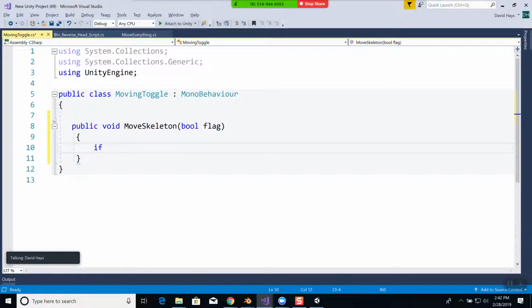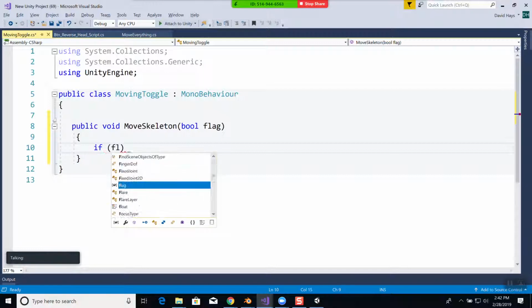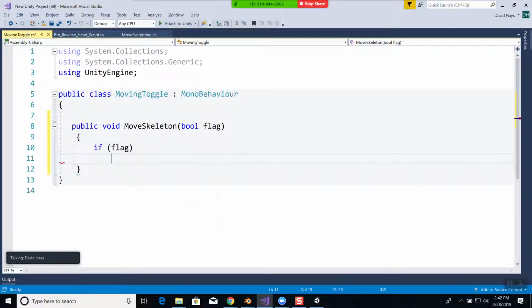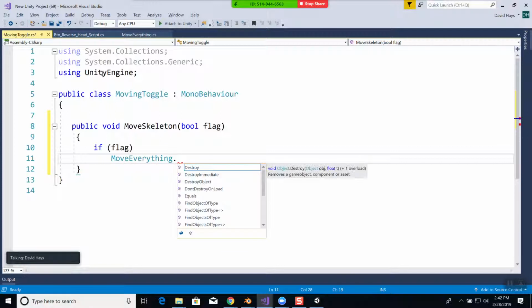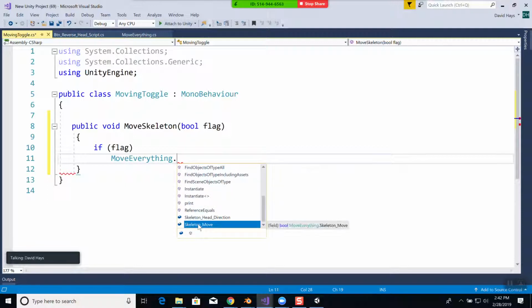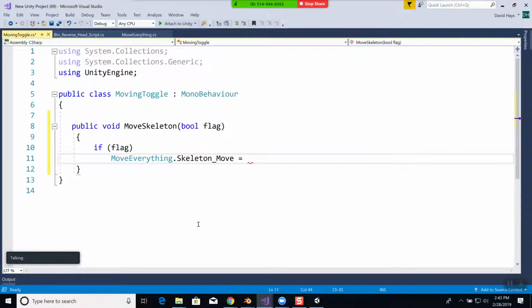And I'm going to say if the flag, this checks to see if it's true, then I need to take move everything, which is the name of that class, dot, and what in the world did I call it? Skeleton move is going to equal to true.